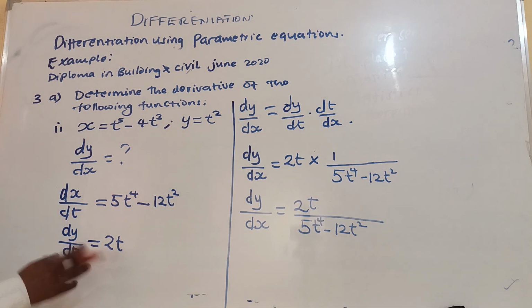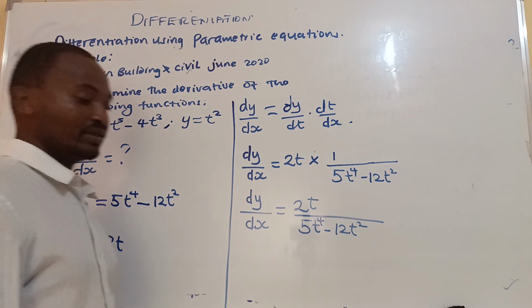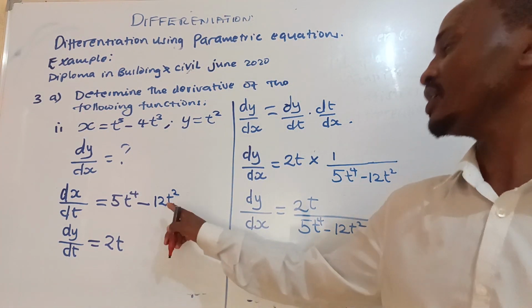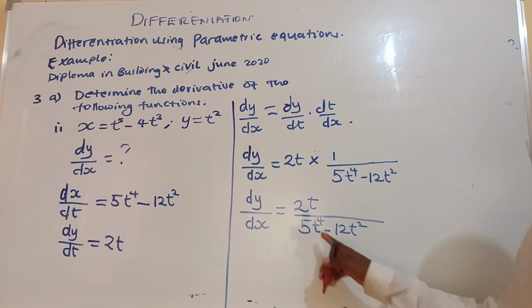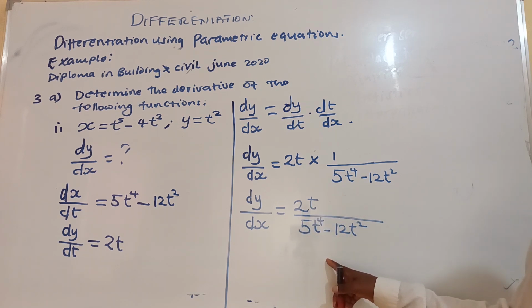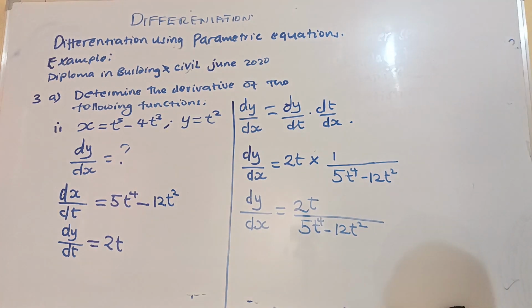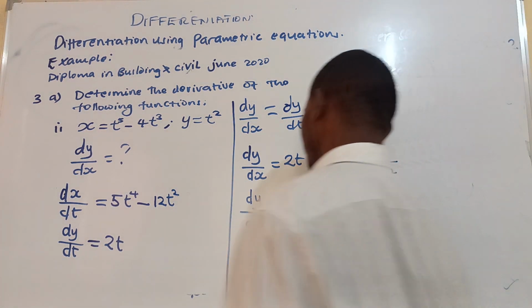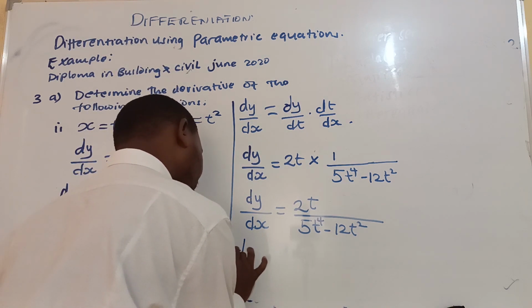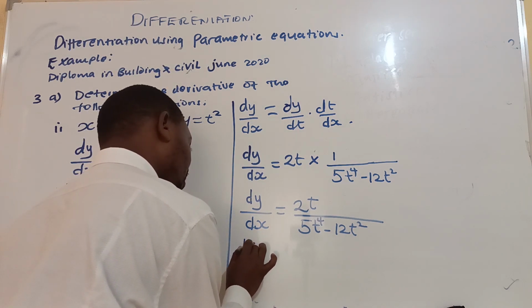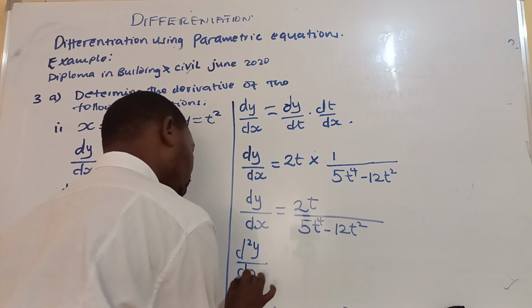So that is it. It's pretty simple, but the challenge will be if you are told to find the second order derivative. Actually, in most cases, you'll be told to find the second order derivative. In this case, you are just expected to find the first order derivative, but I'm also going to show you how you would go about it in a situation where you are expected to get the second order derivative. Here you are adding yourself an extra question. It was not part of what you are supposed to do.